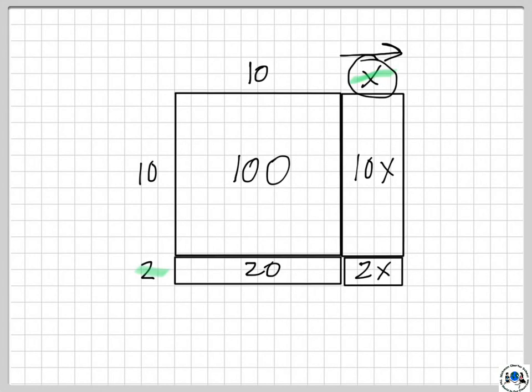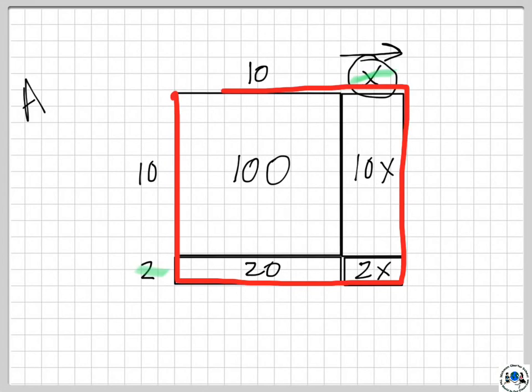So what I'd like you to do is go ahead and create that expression. All we need to know is that the actual area of this new, larger extended rectangle is 156 units squared. So what is the value of x? Go ahead and give that a whirl, see if you can summon up all of what we did so long ago, and come up with an answer. Good luck.